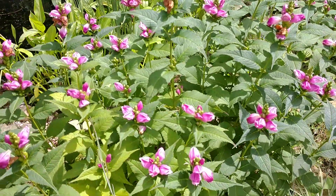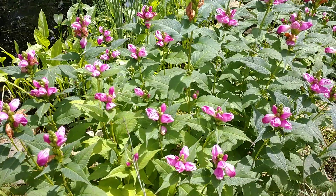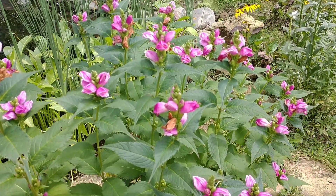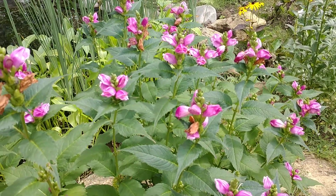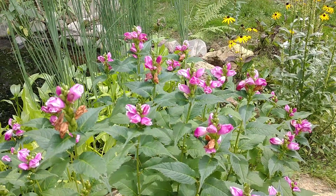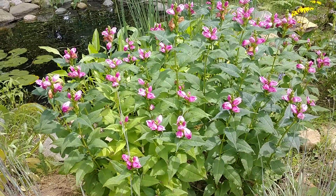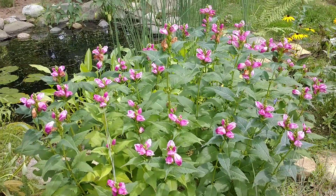This particular cultivar — I've seen the species referenced as lyonii or obliqua, so I'm not exactly sure; I've seen it listed on multiple sites either way. I had this planted on the north side of my house two years ago but it wasn't doing that great. It's a shaded, moister site. It gets a lot more sun here and the soil stays a little wetter. They do prefer full sun. This is a more compact variety and it's really doing great here.